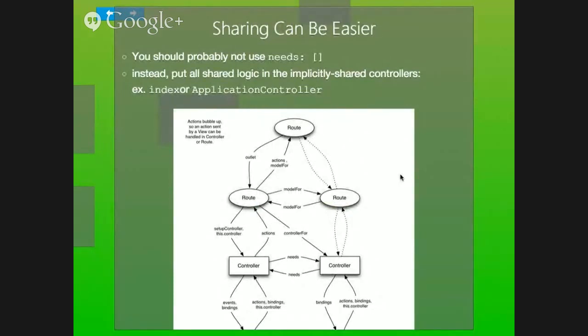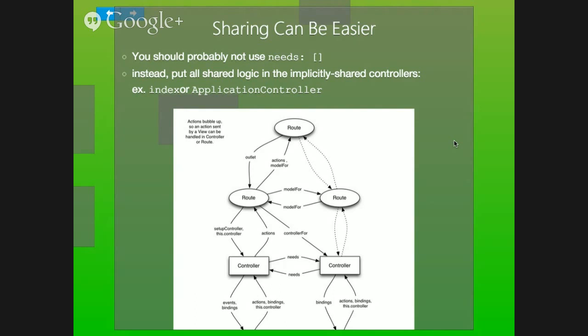The diagram has routes that go to use model and so forth. Basically, what I was going to say here is when you're building your app and you want dependencies, use needs under a controller, and then you can reference it with controllers.controllerName, and you have to use quotes. It's the way that Ember looks up the values. But really, if you're doing that, you need to consider how you're laying out your application. You can always bind a value using a computed property to share a value, essentially having a pointer to the same value in another controller. So that's also an option.